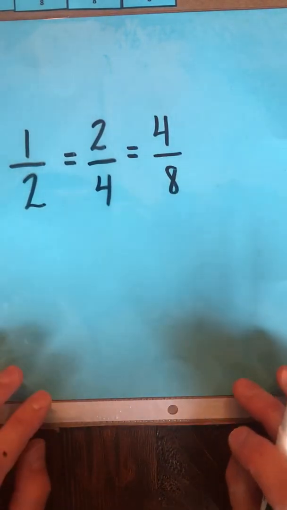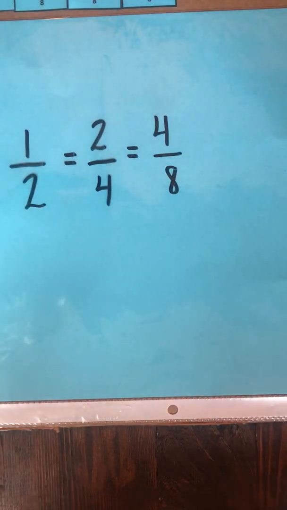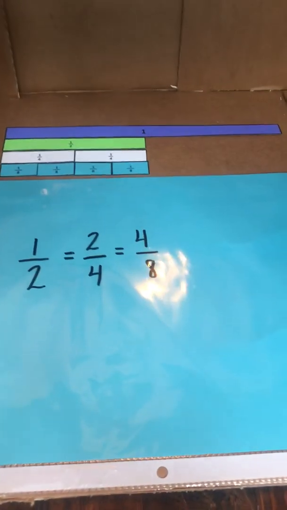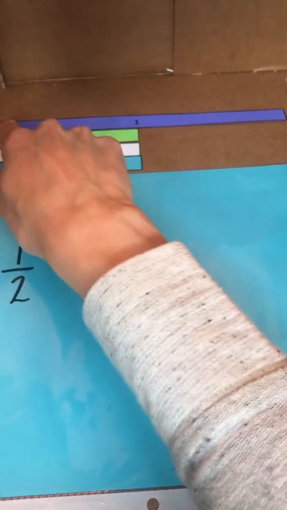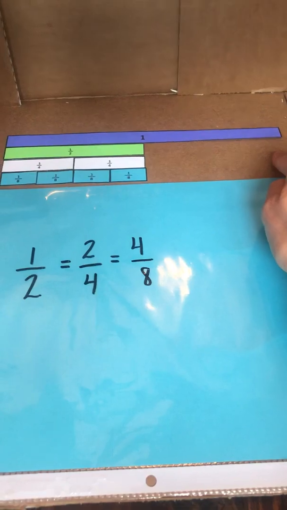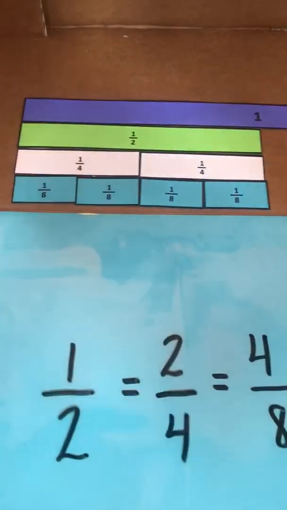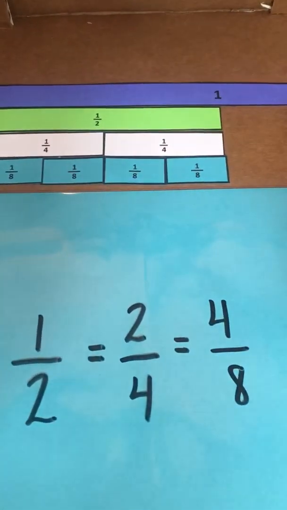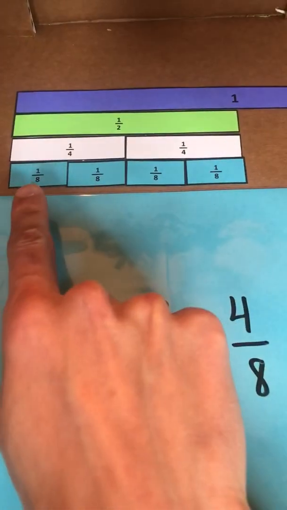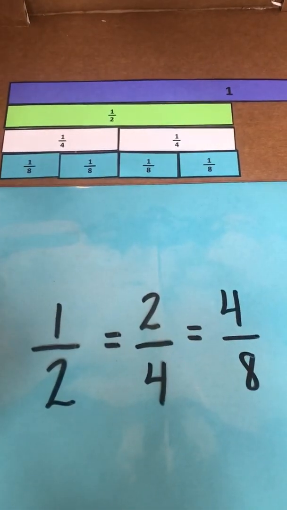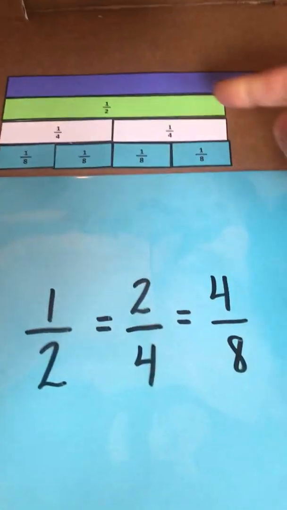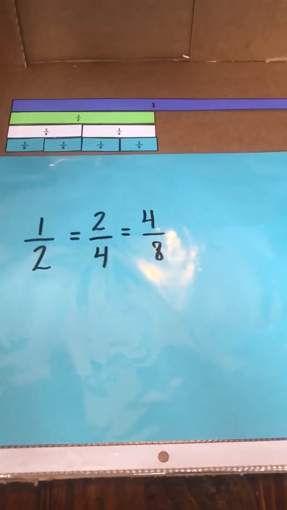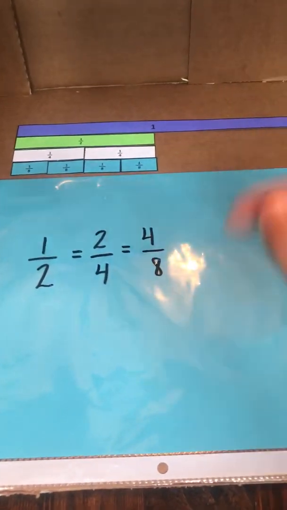I am going to show you what I mean using my fraction strips, and I'm just going to bring my camera down here so that you can see the whole strip. So here is my fraction strip that represents one whole. Here is my fraction strip that represents 1/2. Here are my 2 fraction strips that represent 2/4, and my 4 fraction strips that represent 4/8. You can see that each of these 3 fractions are equal. They're equivalent because they represent the same part of this one whole.